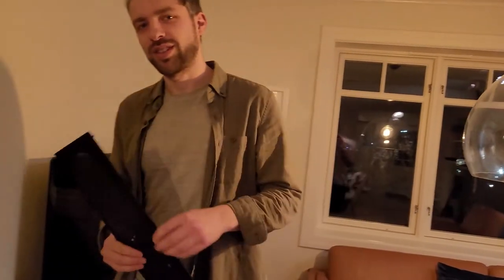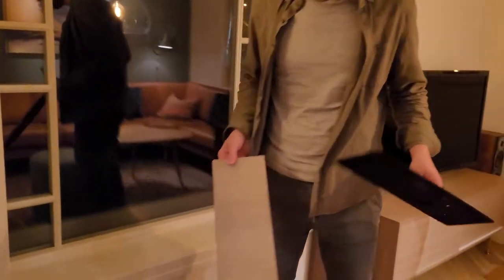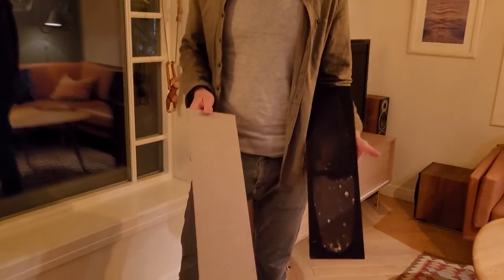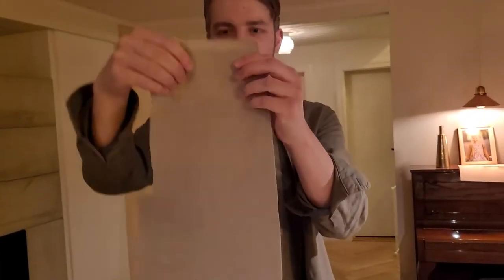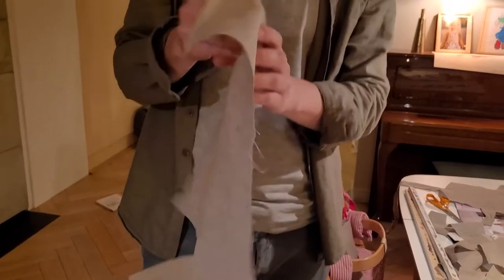So we thought could we customize these ones, and how hard is it? I actually cheated a bit now just to show you the result — this is something we want to make. I'm also not a sound expert, but I know a little bit because I do filmmaking, so I knew we could use some fabric. If it's too thick, of course it will remove some of the frequencies. So I went to the store and found something — you can see through it and it's thin, even though it's a bit rough. I think this will give a vintage look to the speakers.